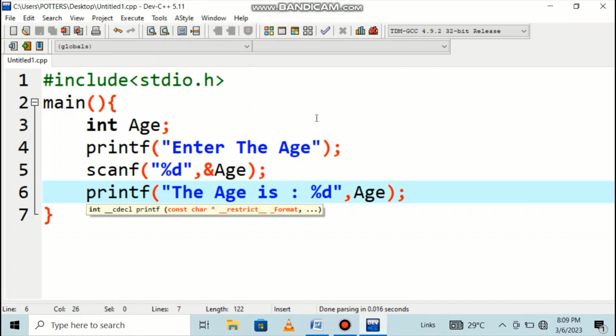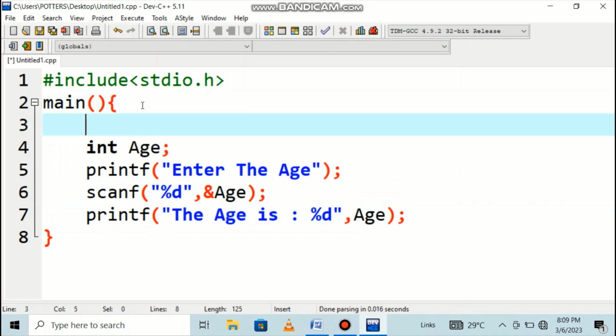Another thing I want to talk about is comments in C programming. Now, what's the use of comments? A comment is used to explain a little bit more about something, so that a person who was not the designer of this program may get to understand some areas.